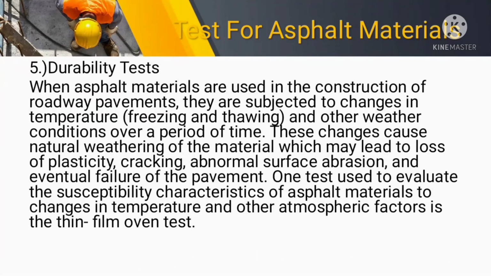Number 5 is the durability test. When asphalt materials are used in the construction of roadway pavements, they are subjected to changes in temperature, freezing and thawing, and other weather conditions over a period of time. These changes cause natural weathering of the material, which may lead to loss of plasticity, cracking, abnormal surface abrasion, and eventually failure of the pavement. One test used to evaluate the susceptibility characteristic of asphalt materials to changes in temperature and other atmospheric factors is the thin film oven test.